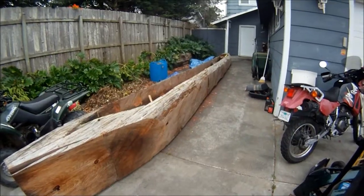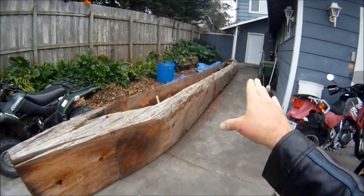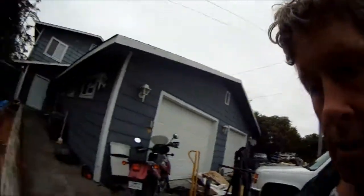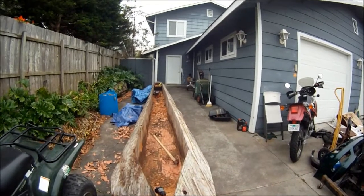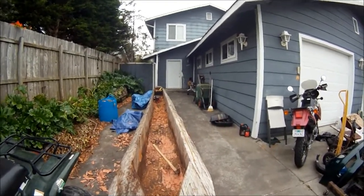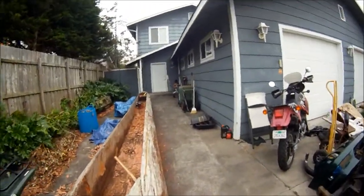A little bit more on the bottom, but the bottom drops off here too — she's got a little rocker already. I should have somebody else move the canoe, well I'm doing it right now with one hand, so it shows you. She did that on the beach — I thought it was just a beach but I think her bottom actually has a natural rocker, and that's okay, it helps it handle better.